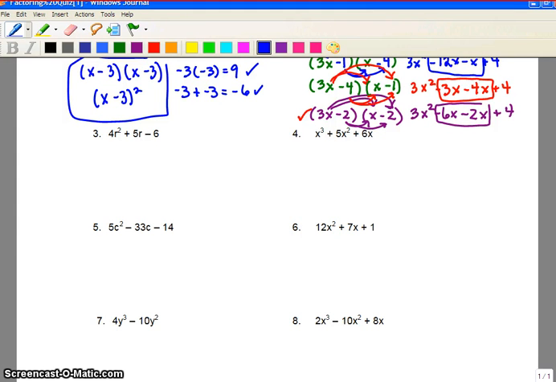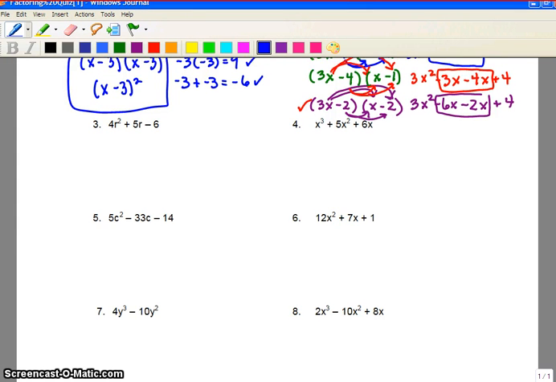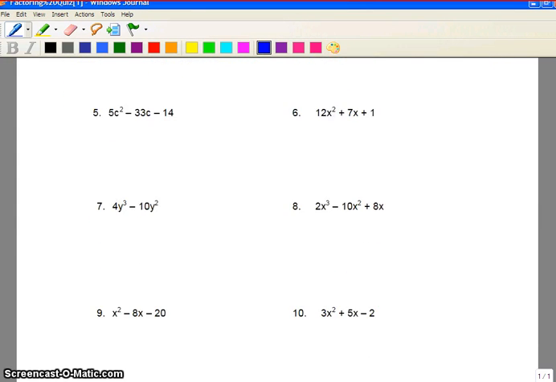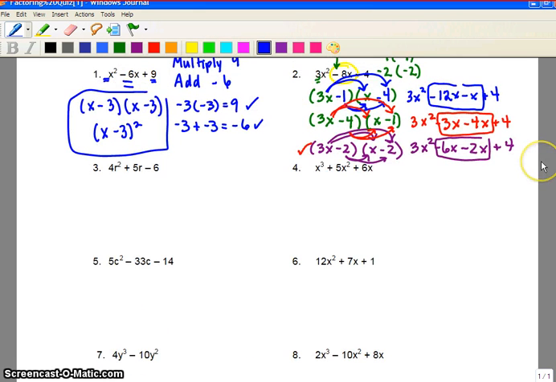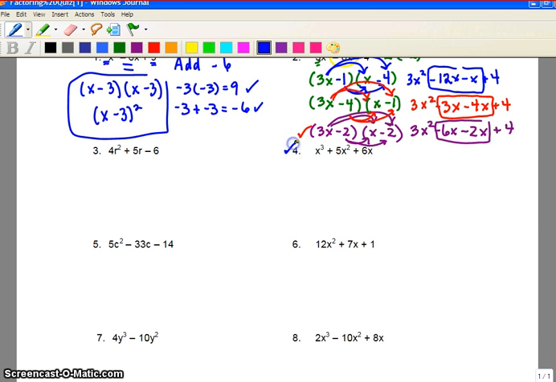Okay, still working with our factoring quiz here. I'm going to drop down to questions 7 and question 8 because those are kind of special situations. The rest of these can be done exactly like the first two I did in the previous video. These two and question number 4 are just a tad bit different.